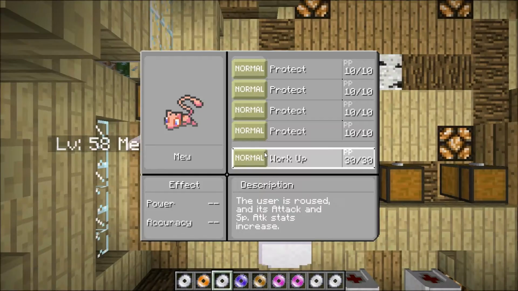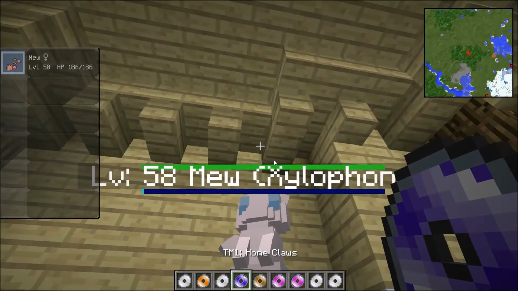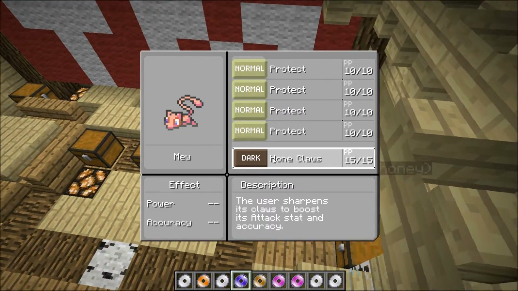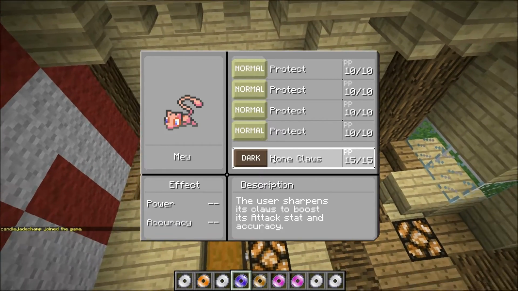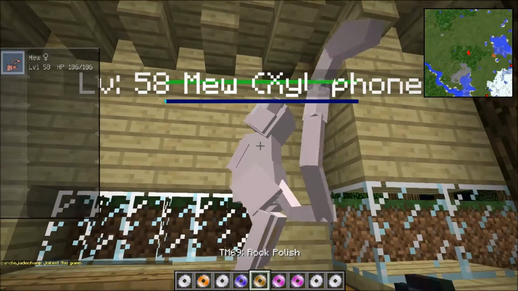We also have Work Up. Work Up increases the physical attack and special attack. So it's also a good move to have. Hone Claws, which was actually used very well against me one time. I was sitting there using the Sand attack to lower their accuracy, and they were using Hone Claws to increase their attack and accuracy, so they were canceling mine out while increasing their own attack. So it's just a good counter to have entirely on that aspect.